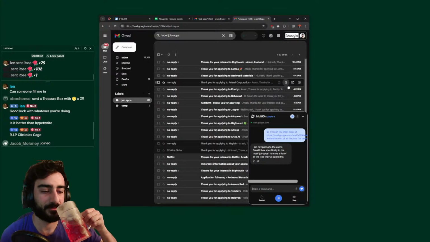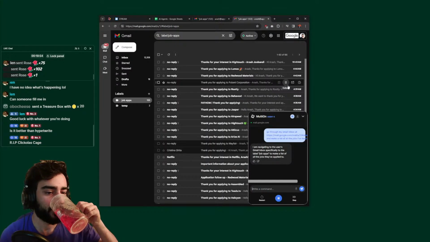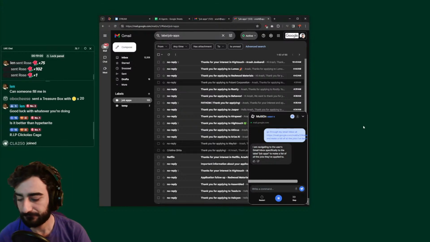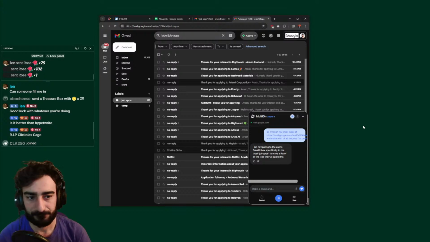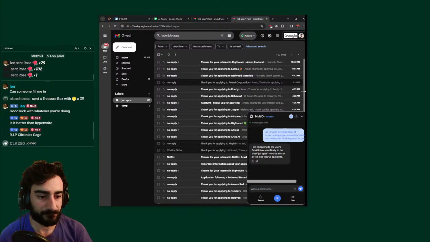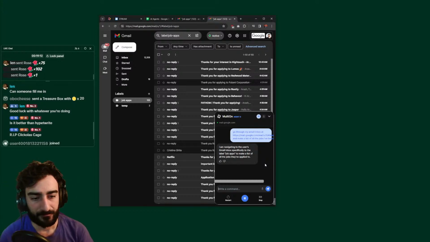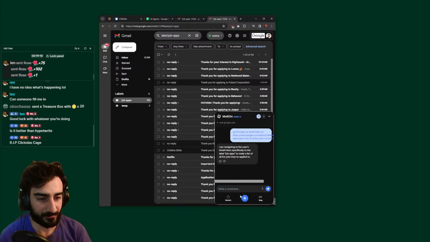Cool, it's gone to the right URL. I am navigating to the user's Gmail inbox, specifically to the label job apps, to make a list of all the jobs they've applied to. Okay, that's good. It's gone to the site. Now what? I think I need to press step. No? Can't press step.